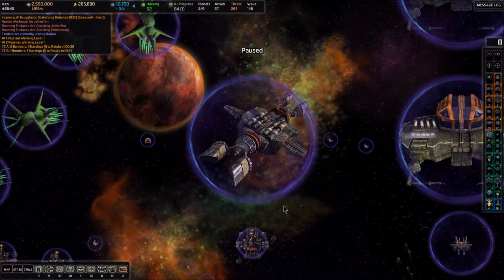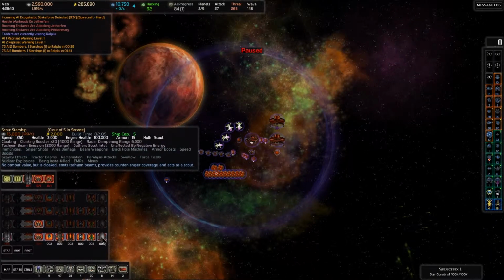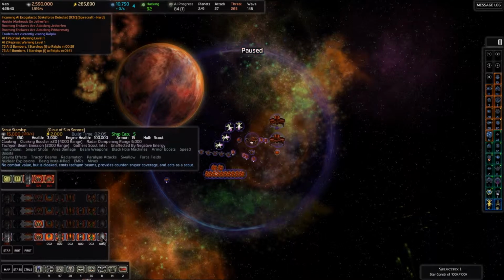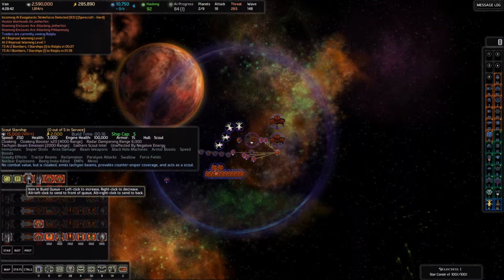That can be accomplished from our homeworld dock here. That's the Scout Starship. Has no combat value but is cloaked, and its tachyon beams provide counter sniper coverage and act as a scout. Let's build one. I'll unpause for a moment. We can see that's just going to take a few seconds to pump it out.